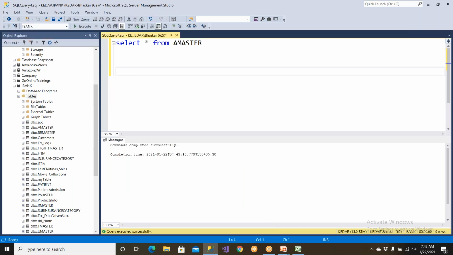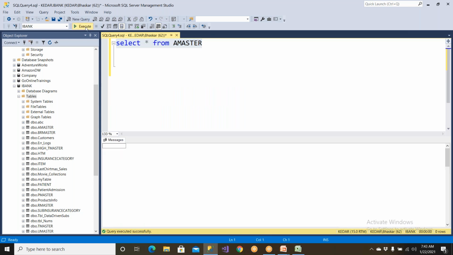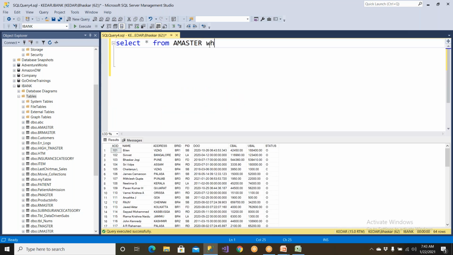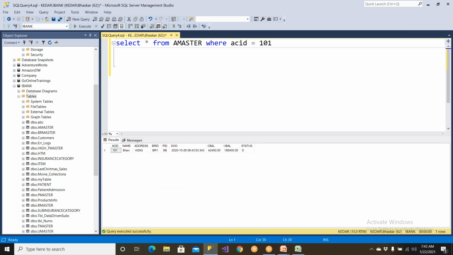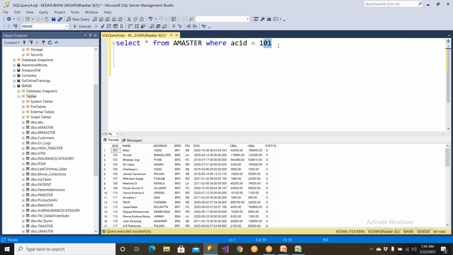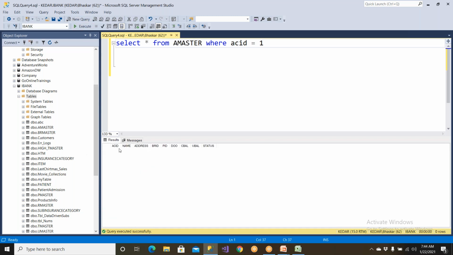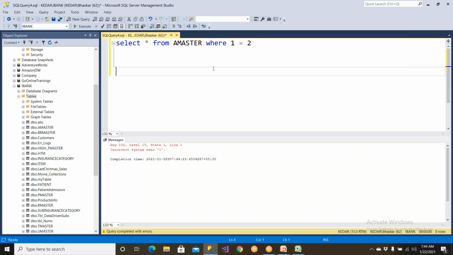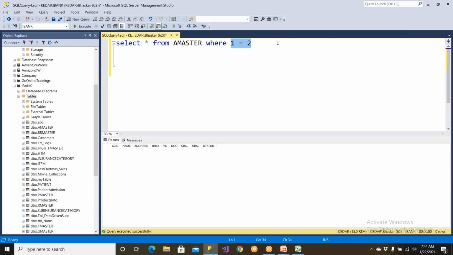People may ask you, I wanted to create a blank table as account master. So I write WHERE account ID is equal to 101. You will get one row minimum. But if I give account number is 1, account number 1 is not there, so you are getting a blank result. Have you seen? There is no data in this. When you write a false condition here, you will get a blank result. When I say 1 equals 2, it is always a false condition. If it is true, you will get a minimum of one row. But you are not going to get any data because this condition is always false, right?